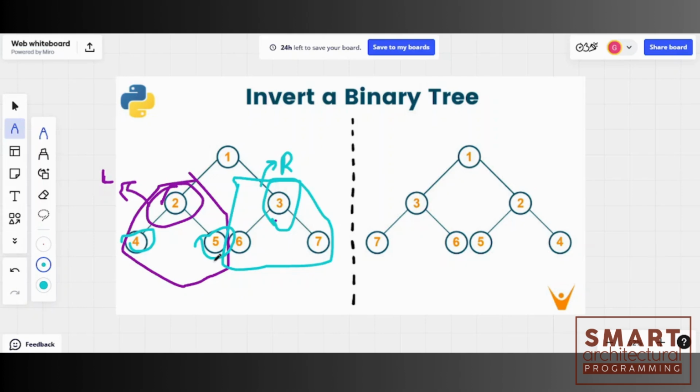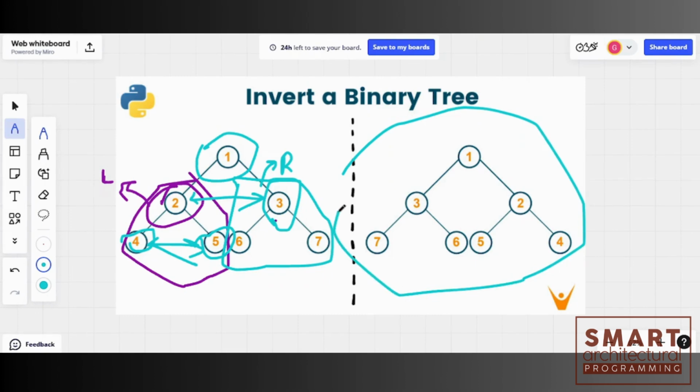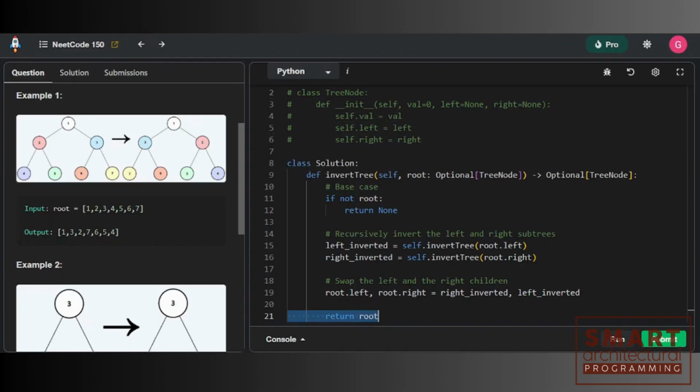So then our recursive calls start to solve these problems. Our logic is inversion. So we invert these first, right? Then we invert these two between each other, and then we return to 1 here, and we have solved our problem, and this output is given through our recursive function, basically. So that is basically how this problem works.